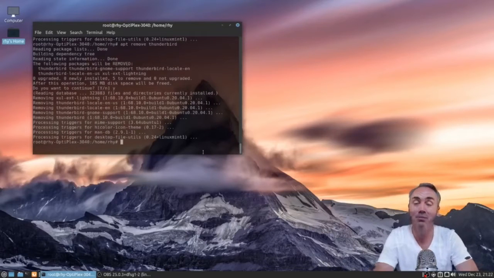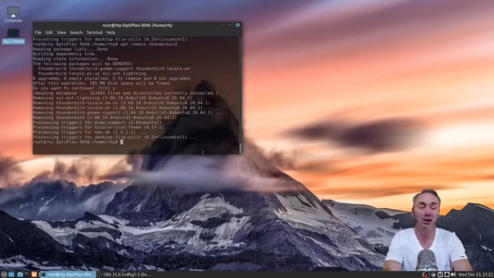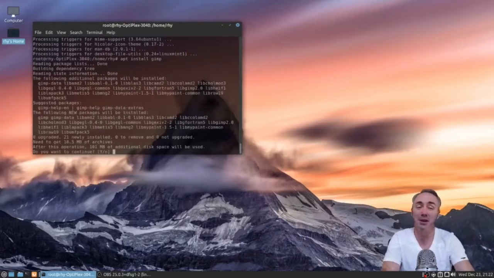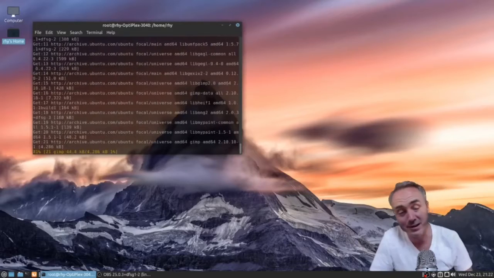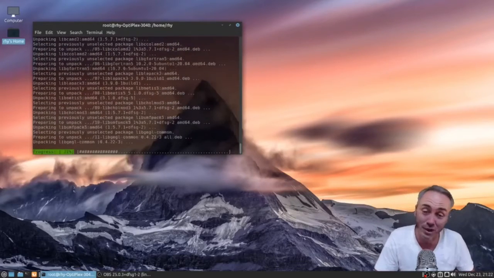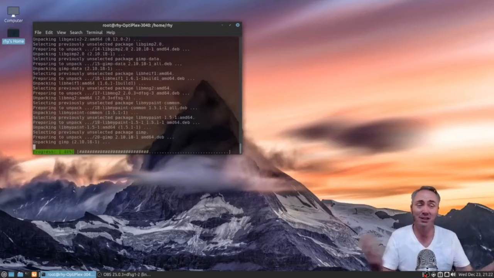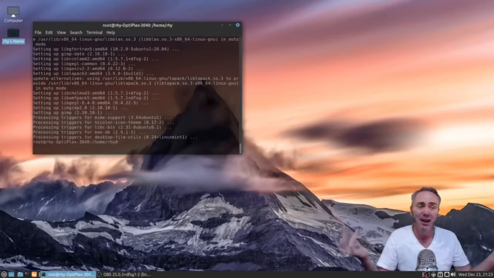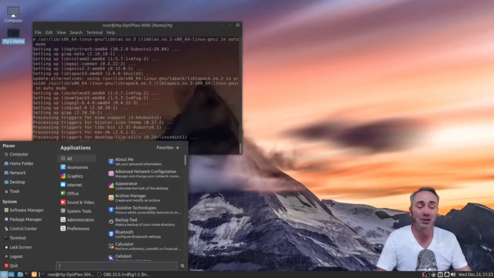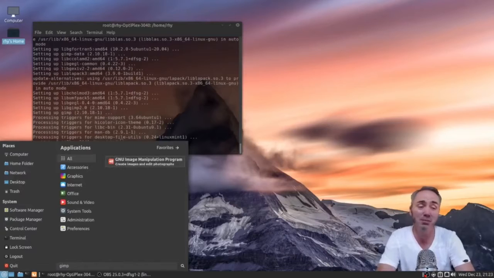GIMP is the most powerful, most used, most popular, most everything great image editor in the world, and it is not installed by default? This is just a good example of somebody somewhere on the Mint team making a decision that's shooting the entire community and the entire distro right in the foot by not including GIMP, which takes hardly any room at all on the ISO. What, 200 megs or something? And it's one of the best tools out there. So not only should GIMP be installed by default, but it should be in the favorites by default.